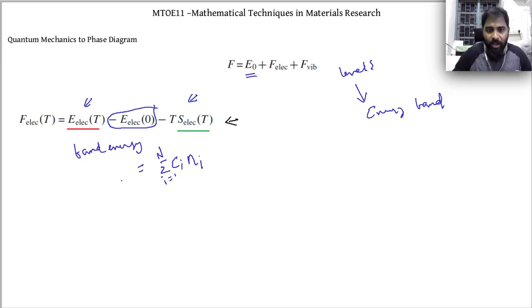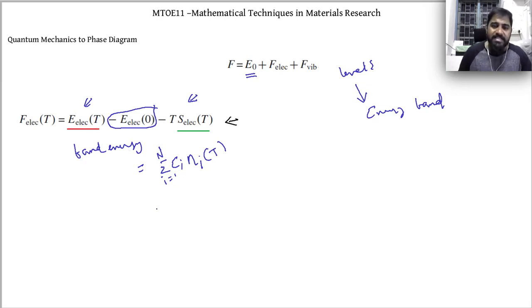So that is how I would rather easily formulate my band energy. I have the number of electrons occupying a given energy level. I consider all the energy levels in my band, sum it all together, and I come up with my band energy. Now, when my temperature is changing, the number of electrons occupying a given energy is going to change, correspondingly changing my band energy. So that is how I will essentially estimate my band energy.